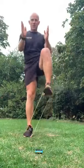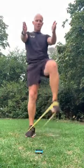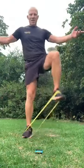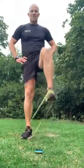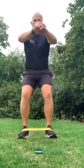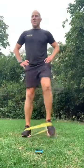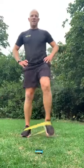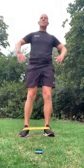Bring that knee straight through. So you're trying to keep everything aligned. So when your knee comes forward, everything's still in line. Don't let your knees go out or across. Okay, straight up, straight up. Big squats in between.